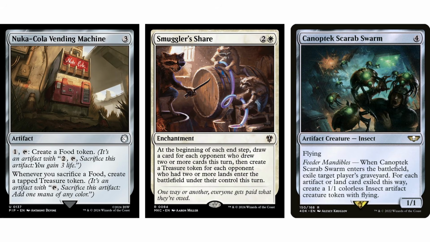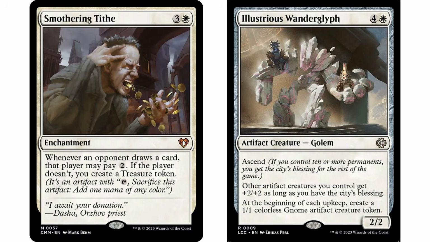We've covered Smuggler's Share. That 3 mana enchantment allows us to draw lots of cards, but essentially it's also going to create those Treasure tokens that we've covered before. The new addition here, Canoptek Scarab Swarm, 4 mana artifact creature. It's a 1/1 with flying. This is our graveyard hate piece in the deck. When Canoptek Scarab Swarm enters the battlefield, exile target player's graveyard. For each artifact or land exiled this way, create a 1/1 colorless Insect artifact creature token with flying. Some people call it graveyard hate, we call it composting.